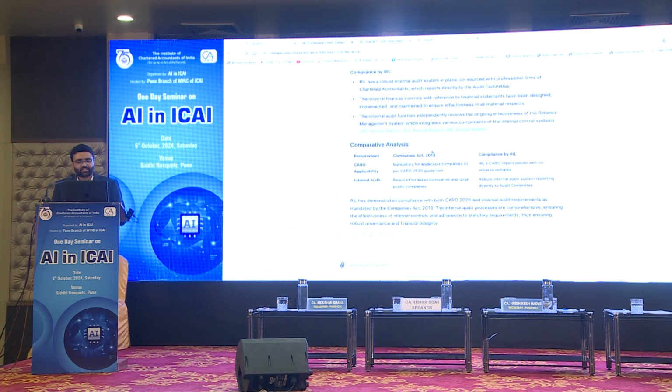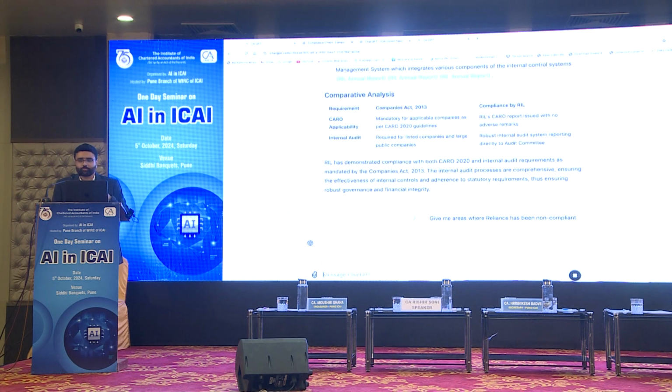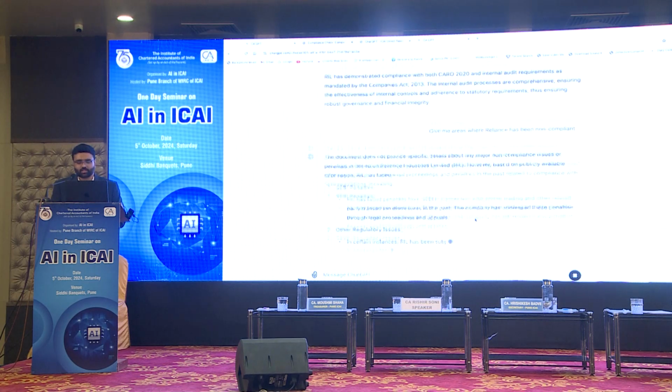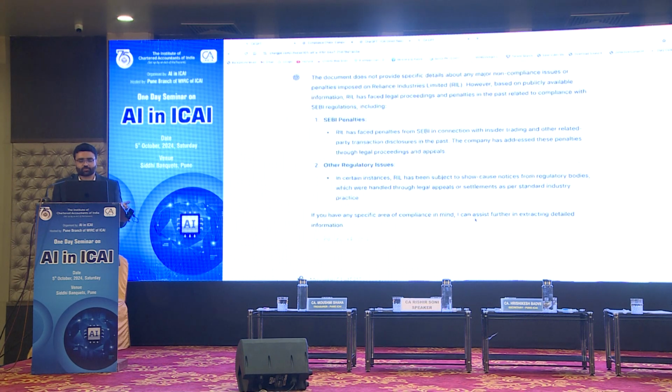Yeah, it's actually, right now it's only picking data from the auditor's report. Yeah, it all depends upon the prompt. So if I write here, give me areas where Reliance has been non-compliant, let's see what it gives now. And mind you, this is a chat which has been there for the past 2 or 3 months in my system. It takes minutes to look at it again. It reads the 300 pages again and gives me the response.